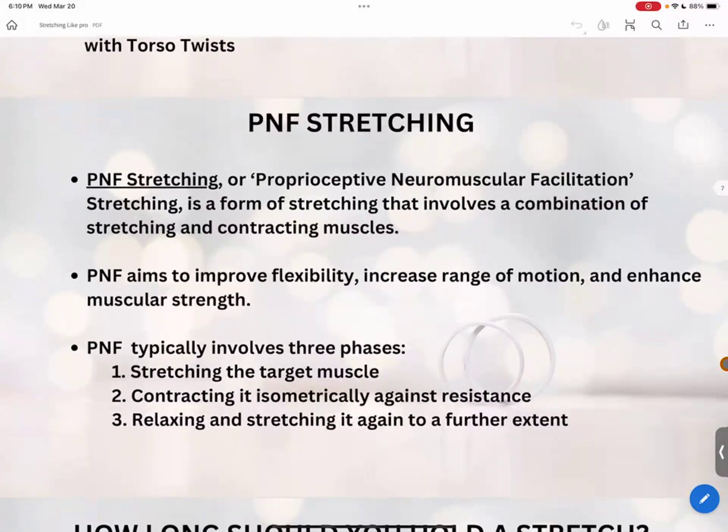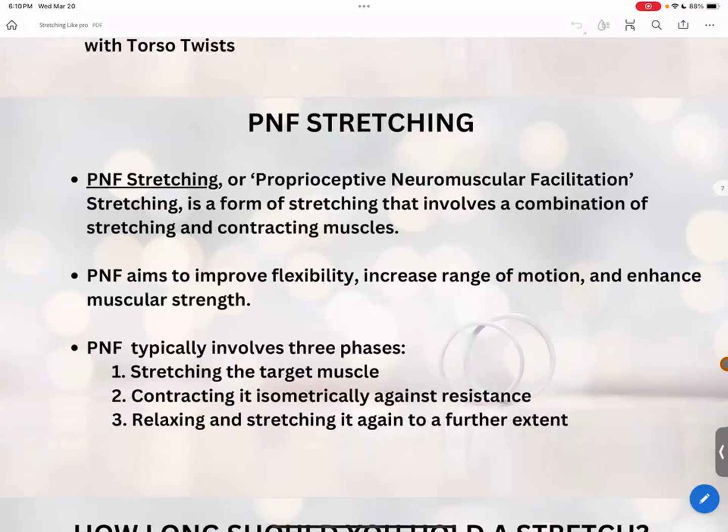Now, this is my favorite, the PNF stretching. The reason that it's my favorite is because you see the results right away. You see a really good outcome by performing the PNF stretching. Now in PNF stretching, there are different types as well, but one simple type is contract-relax. So the simple way I can say, again, I'm going to give you an example of the triceps. In here, there are 3 steps. You stretch the muscles, okay? So I'm stretching it here, and then you ask the person to contract.